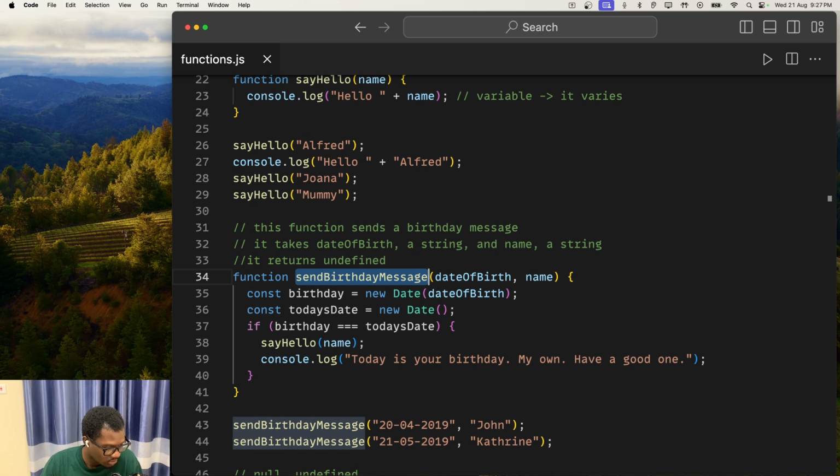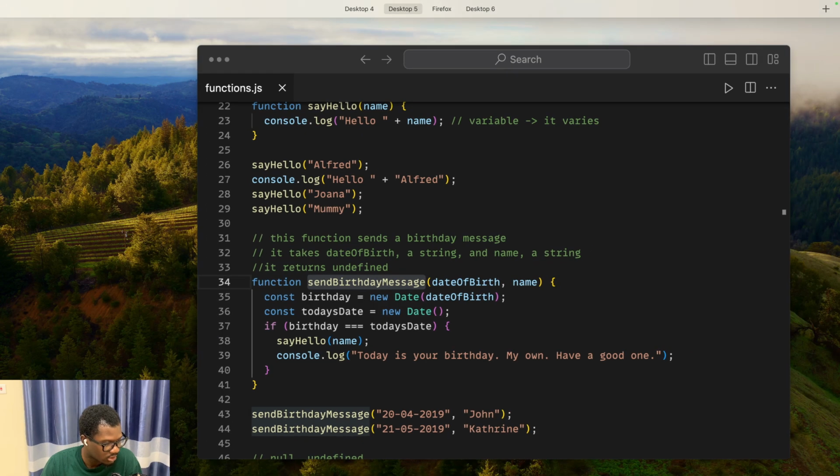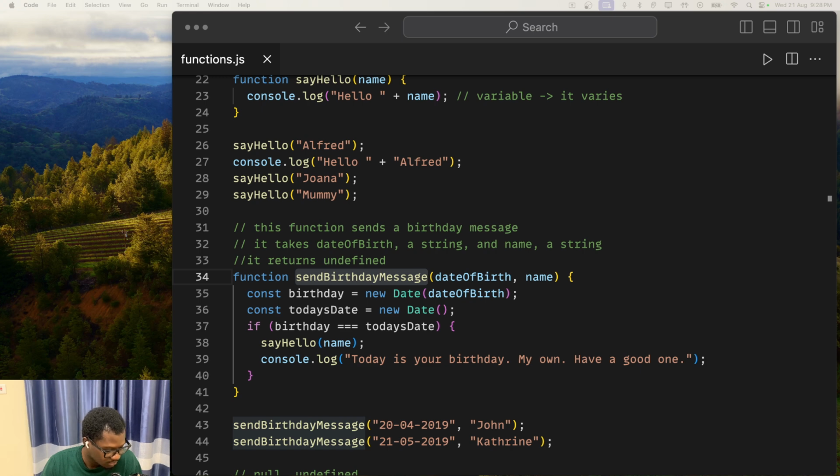So today I would like us to look at a few more things about functions, and let's see how far we can go with that as well. There are some other things that you need to know about functions.